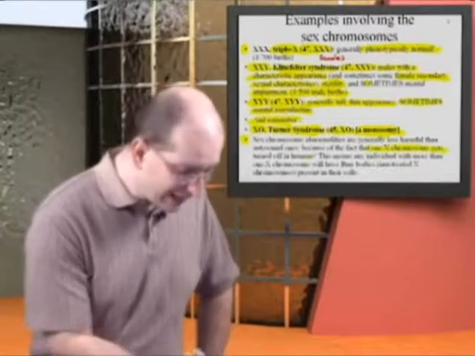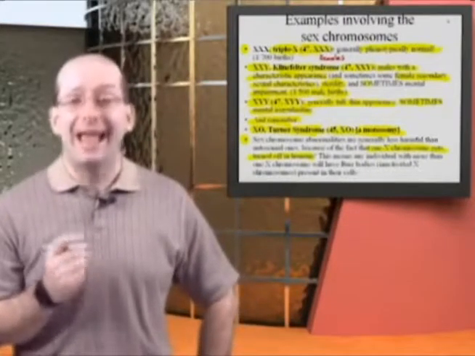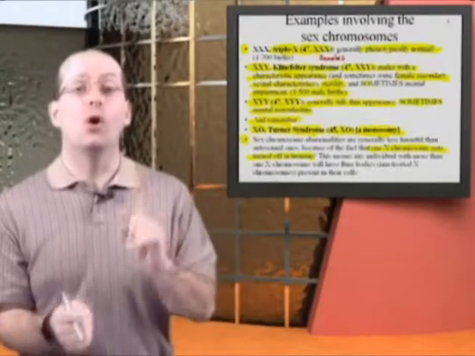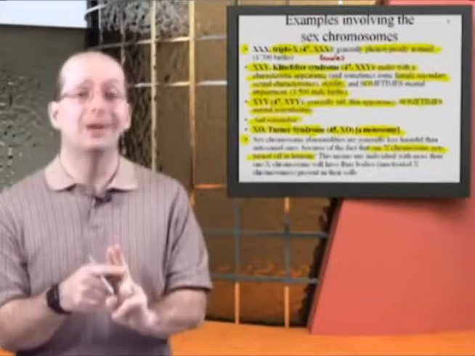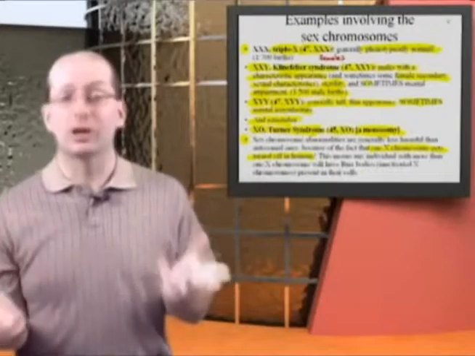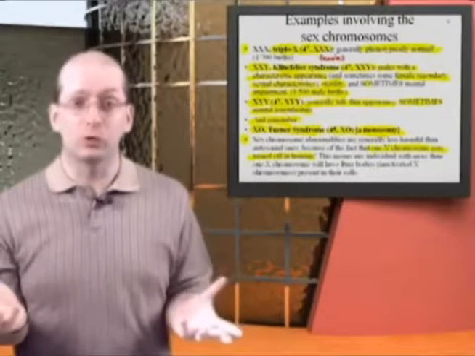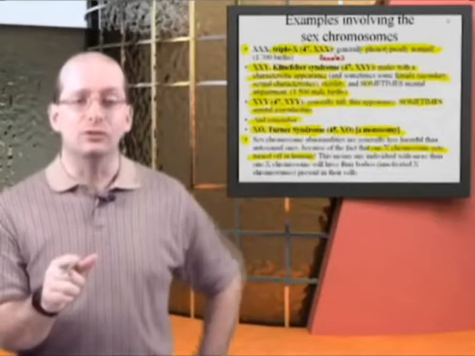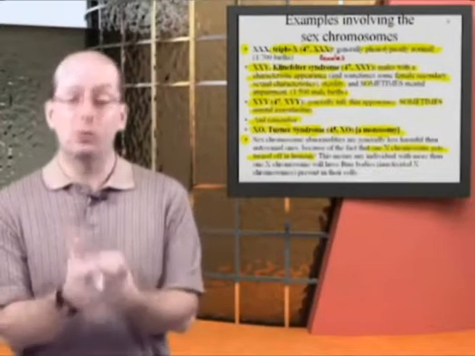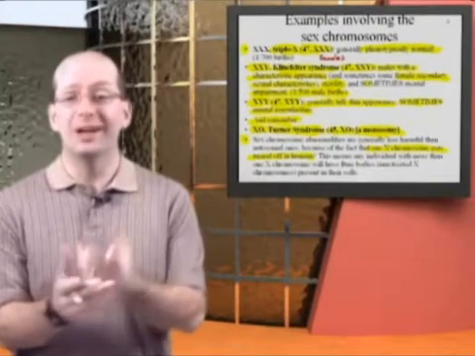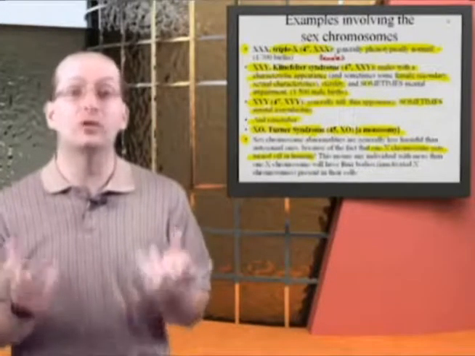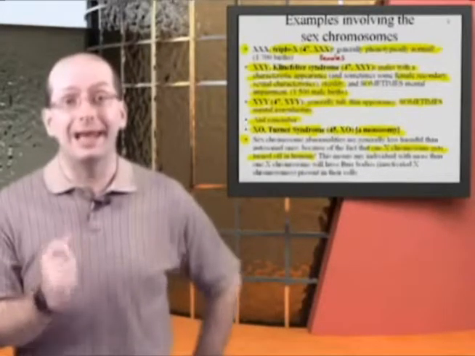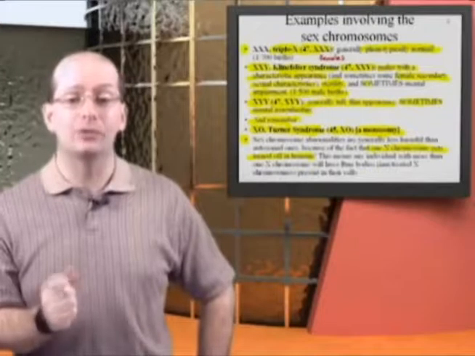1 X chromosome gets turned off in any human that has more than 1. So for whatever reason, with autosomes, the proper dosage is 2. Deviate from that, there's going to be a problem. There's no mechanism for doing anything about it. However, since normal males have 1 X chromosome and normal females have 2, there has to be a mechanism that's evolved to deal with this dosage difference. And there is. It's called X chromosome inactivation or dosage compensation, right?